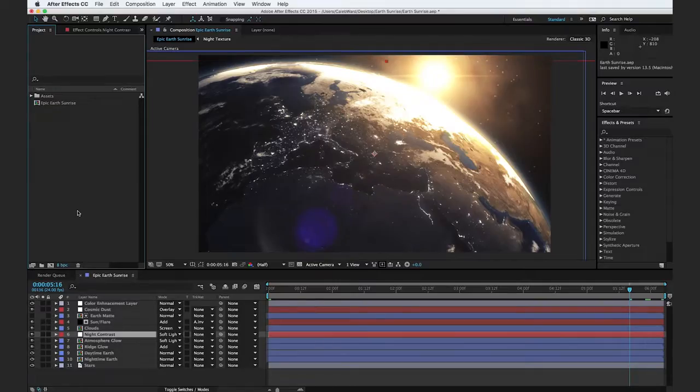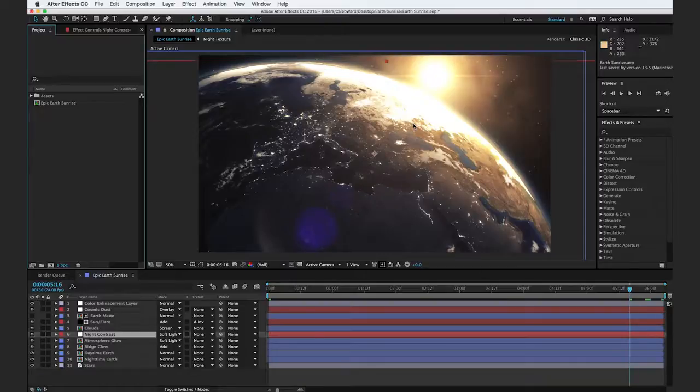Alright, so before we get going, I want you to take a look at our final output here, and it's really pretty basic. We don't use Cinema 4D, and we don't use any sort of 3D models of any kind. It's actually utilizing the CC Sphere effect to create this Earth here, and a little bit of Optical Flares from Video Copilot to create the sun. And besides that, it's a lot of stylization, so I would say out of 10, this tutorial is probably about a 4 out of 10 in difficulty. So let's hop in and create the cool effect.